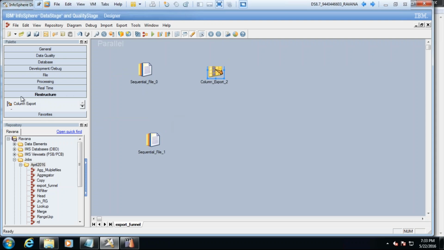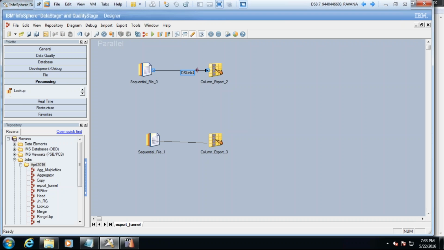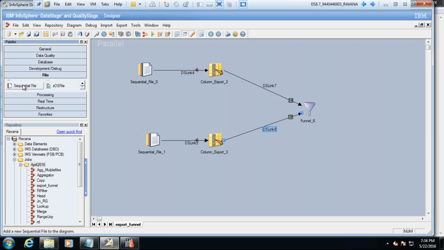Get one column export, get another column export, and then get the funnel. Connect this one to this, connect this one to this, and come to processing, get the funnel, and join these two. Clear, sir? Yes, sir.